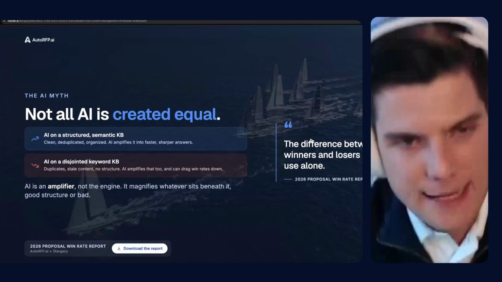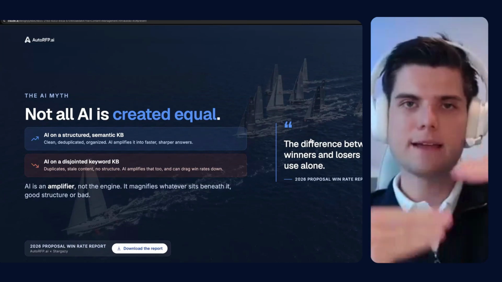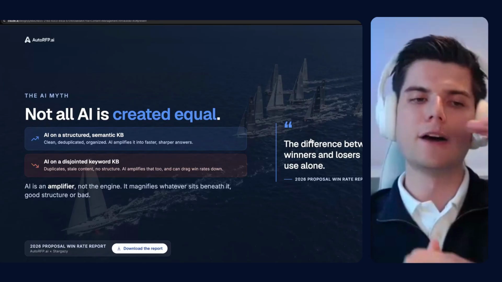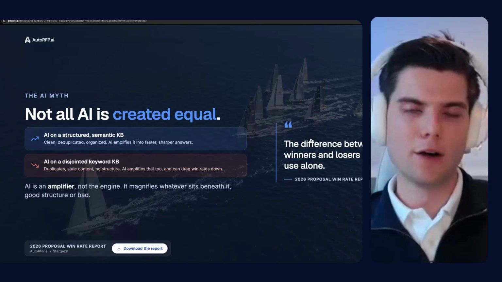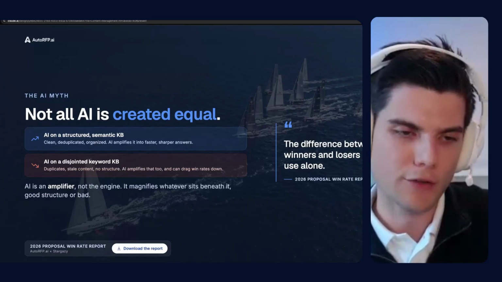But the thing at the end of the day is, the AI is not created equal, right? If you add your AI on top of a structured semantic database, you can have much, much better results than you are with your AI on top of a disjointed set of databases, some of them relying on keywords and some of them not.